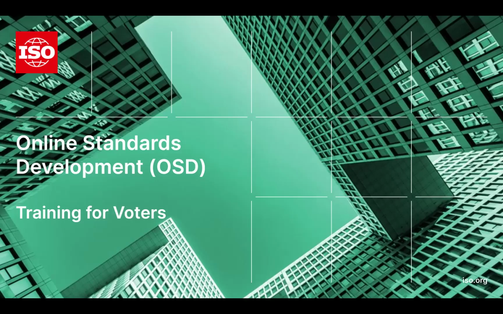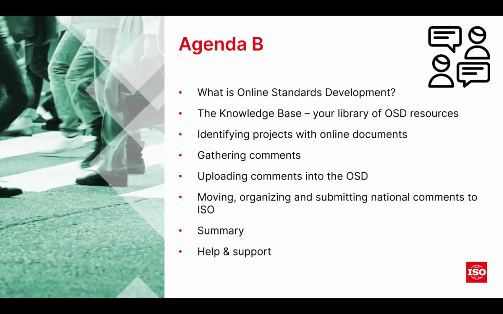Welcome to this online standards development training for voters using option B, those who do not manage their national mirror committees in the global directory. So for this training, we're going to focus really on how the OSD will work for you for collecting that information from your national mirror committees.